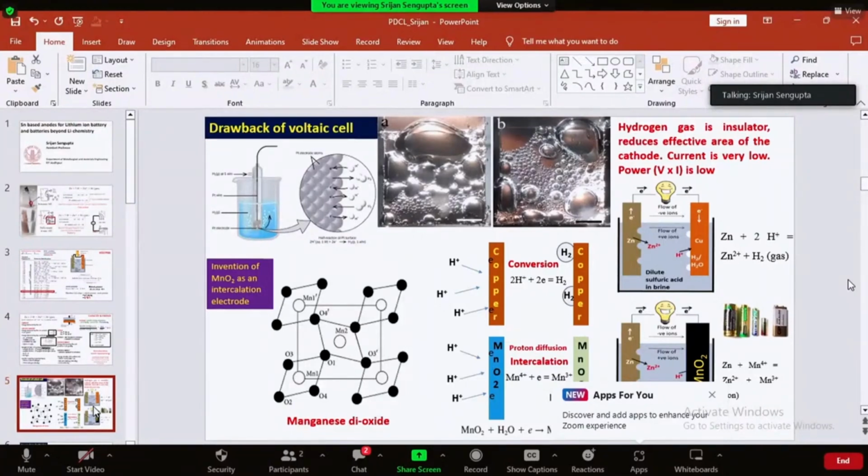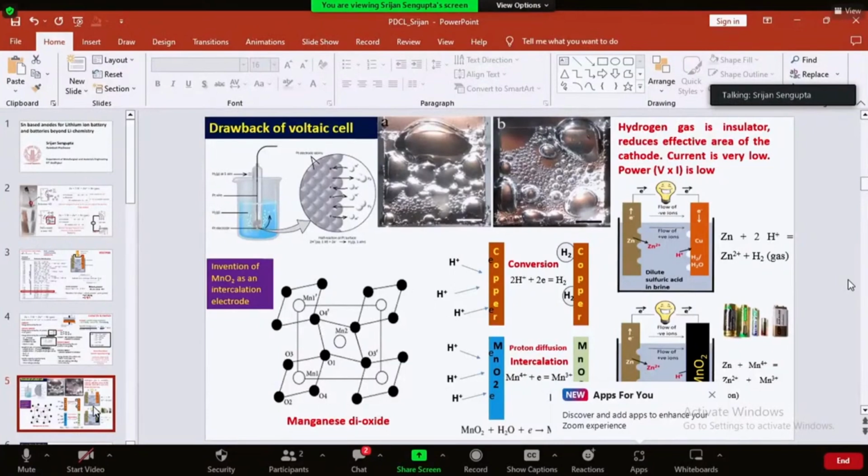And on top of that, that hydrogen proton has to reduce. It has to form an H2 molecule, and it also has to form a big bubble, and only then can it detach from the surface. So until the bubble is detached from the surface, that area is not available for the chemical reaction, the charge transfer reaction. So you get a very slow power out of these batteries. So how was this power increased?